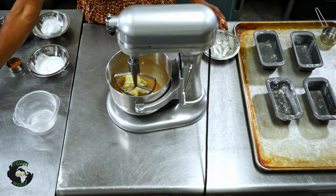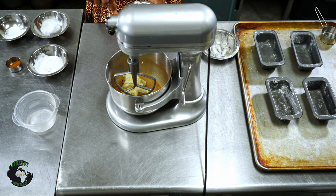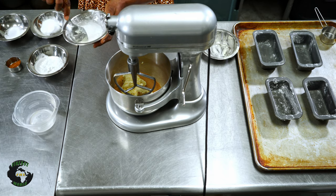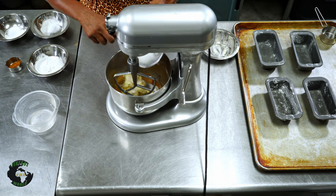And then I'm going to add egg replacer. Remember, I told you with the egg replacer, you put 2 tablespoons of water to 1.5 teaspoons of the egg replacer. Then you just mix it up, and then this will serve as your actual eggs. Got to mix it up and let you see it. Sometimes it gets a little thicker the longer it sits, and I'm just going to go on and pour that into my mixture.